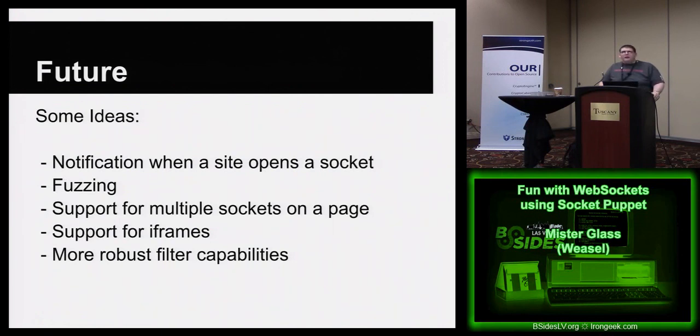It's mostly due to how the Chrome sandboxing works. I didn't get into this, but everything in Chrome is sandboxed, and you actually can't talk to the page from the DevTools panel. So what you need to do is have the page talk to a content script, and the page is only allowed to talk to the content script, and then the content script is allowed to talk to a background page, which is across all your tabs, and then the background page is allowed to talk to DevTools. None of those are allowed to talk to each other except for that chain. So if you look at the code, you'll see a lot of message passing back and forth, and I have to keep track of the tab, but I did not think to keep track of which socket the message was for as well.